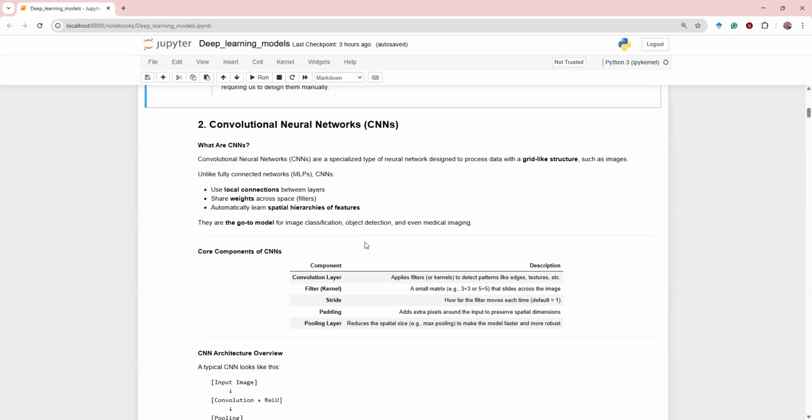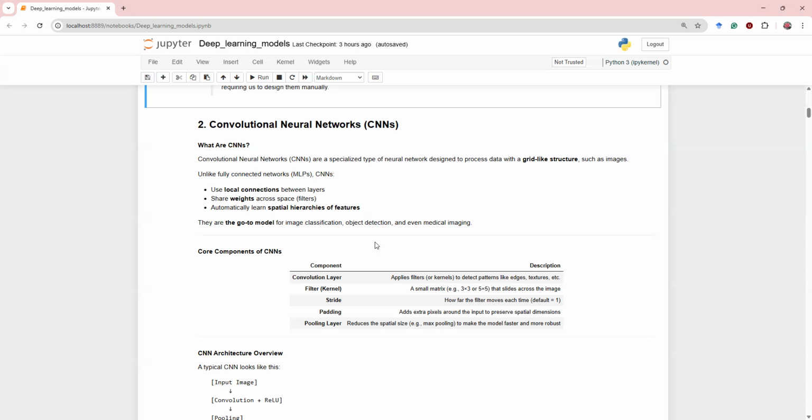So why don't we just use fully connected networks? Let's say we are building a model to recognize images, maybe digits, cats, or traffic signs. If we try to feed all the pixel values into a fully connected layer or MLP, we will run into two big problems.